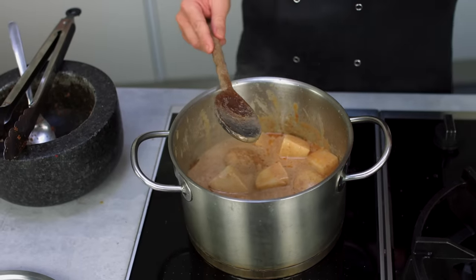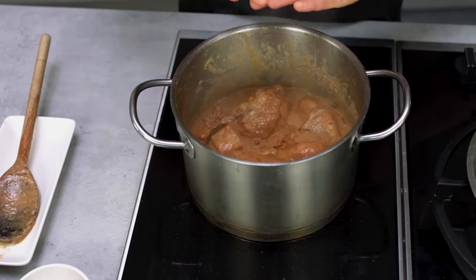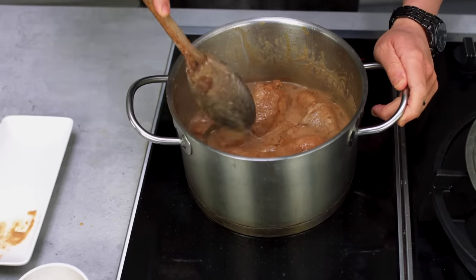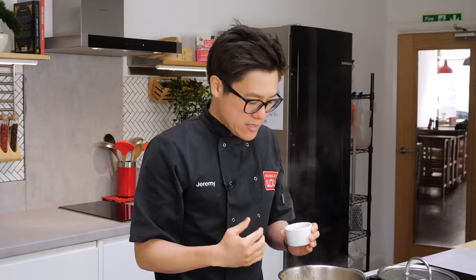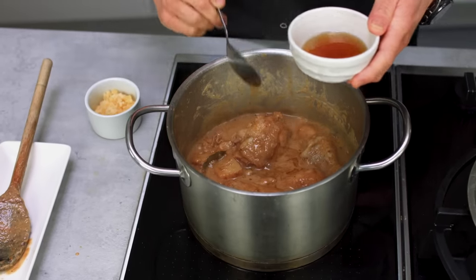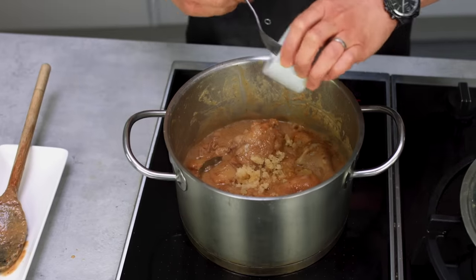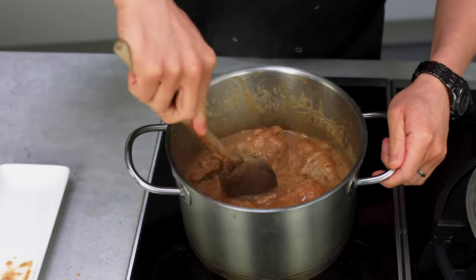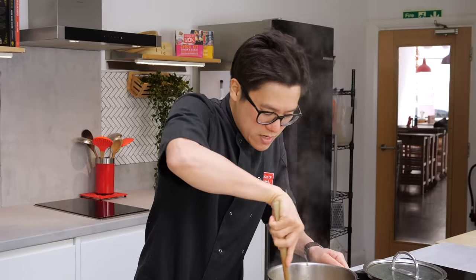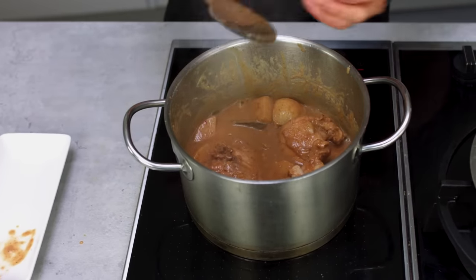Bring that to a boil, simmer for 20 minutes, and then we'll season it out. The curry has been going for about 30 minutes and that oil has just lifted off over the top — you've got that slight film of oil so you've got deep flavour inside. The potatoes are cooked nicely, just ready rather than melting completely into the curry. For seasoning: two tablespoons of fish sauce and the same amount of palm sugar. The fish sauce saltiness works really well with the spices, and the palm sugar accentuates the sweetness of the coconut milk. Try not to break the chicken and potatoes while stirring. The colour is really deep — that almost orangey-brown curry sauce. Curry, ready!